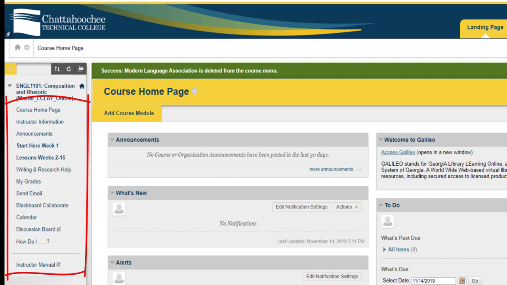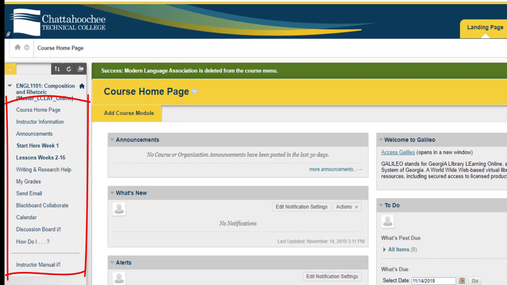When a master course is created, it includes default course menu items that we strongly suggest you use in your courses because these menu items are ADA compliant and the length of the course menu is also ADA compliant. However, you can manipulate the course menu to suit your teaching needs. Before doing so, you should contact your supervisor to make sure your division allows customization of the course menu.